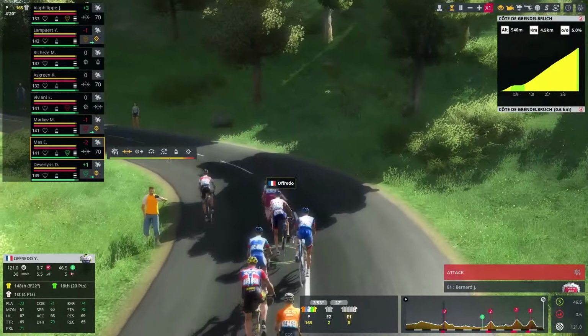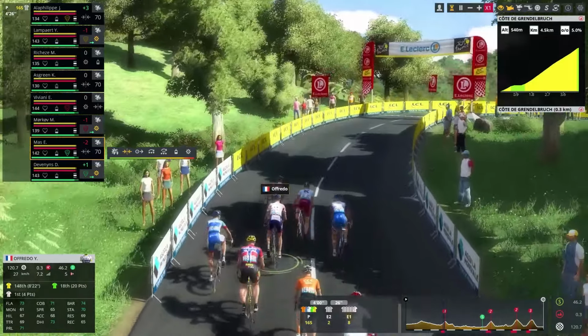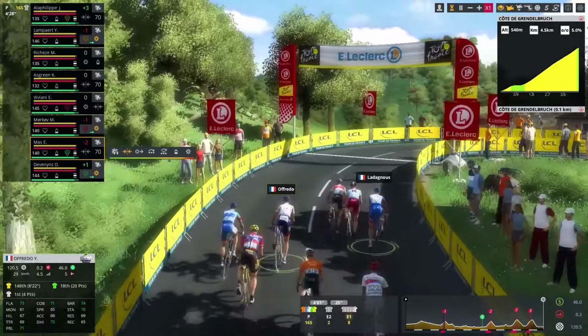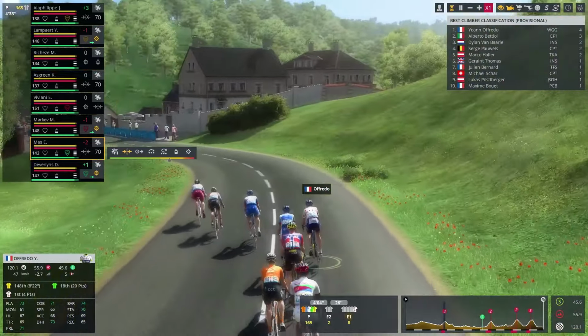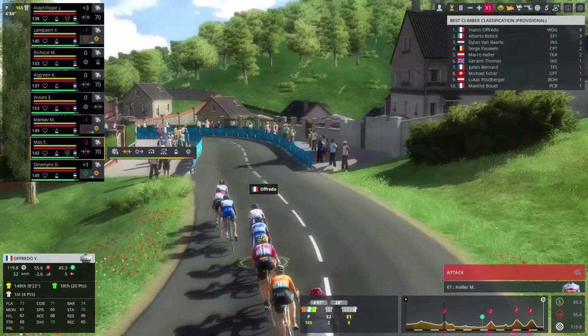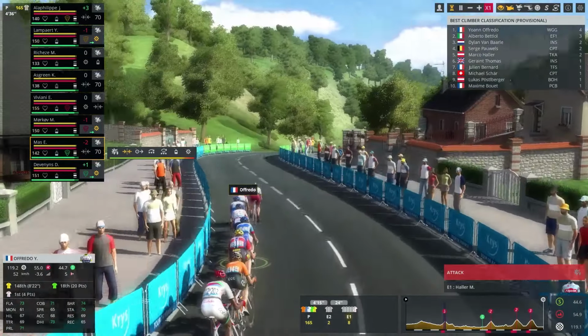Marco Haller is following, and then Johan Ofredo. Let's see if the current leader of the mountain classification gets the points here. And he doesn't. I think it was Marco Haller, the first one in this classification. Yeah, he got 2 points, so he was the one taking the points there.